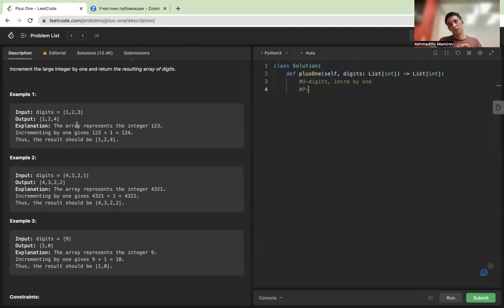Say we increment. I feel like I'm going to go back to the one that I initially thought might work. What if we increment the last character in the array by one?